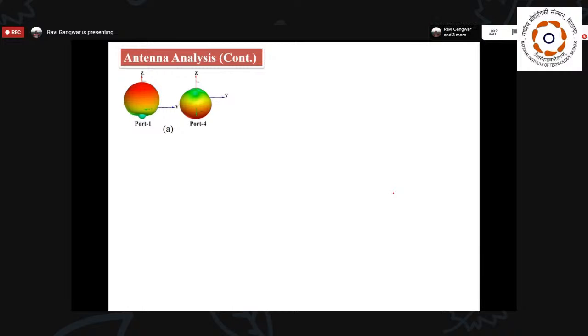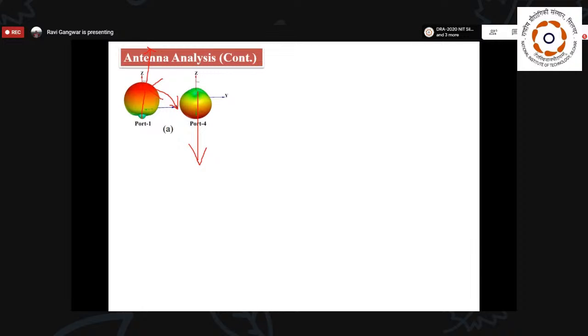The second thing is that we have placed the antennas in a back-to-back manner. That means one antenna radiates to the broadside direction, that is the positive Z direction, and the other into the minus Z direction. If you see port 1 for the top antenna, that is DR1, which is placed on the top side, it radiates into the plus Z direction. But port 4 excites the bottom DRA, which radiates into the negative Z direction. So here the field correlation between DR1 and DR2 is very, very low, because both are 180 degrees to each other.